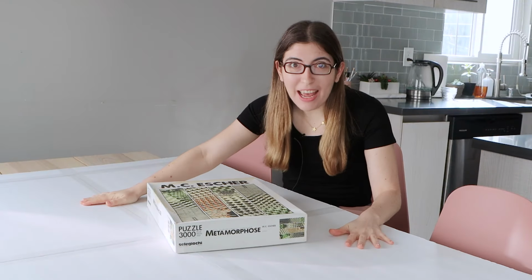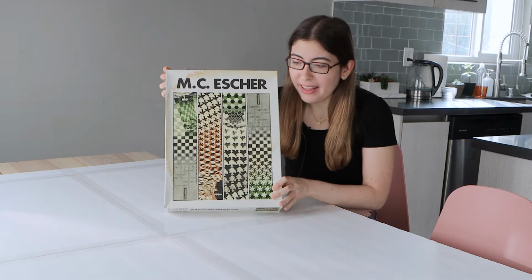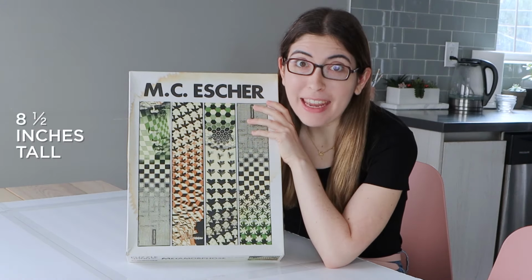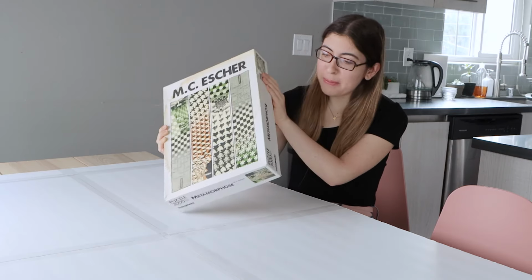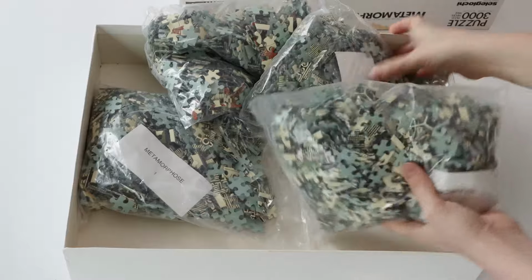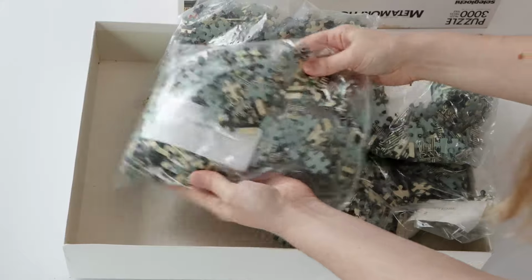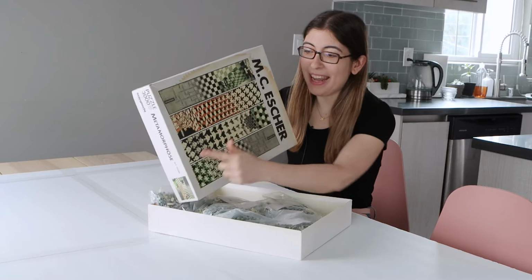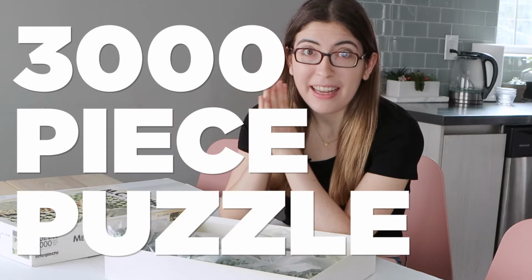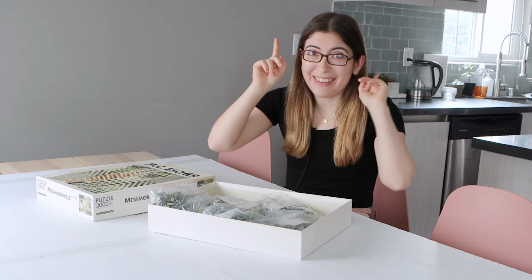All right, guys, today I've gotten out the big puzzle board because I am doing a puzzle that is 13 feet long, but only 8.5 inches tall. This is the 3,000 piece Metamorphosis puzzle featuring the MC Escher artwork. I bought this on eBay, and they sent it in 4 sections, like 4 separate bags. So if I wanted, I could do it in 4 sections, but I am here to do a 3,000 piece puzzle, not 800 piece puzzles. So I am going to mix them all together.